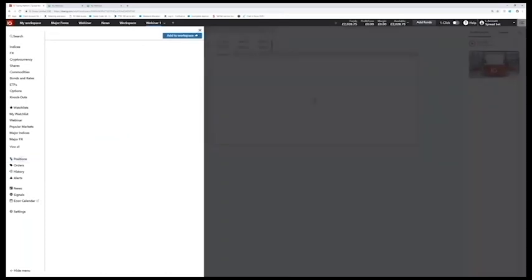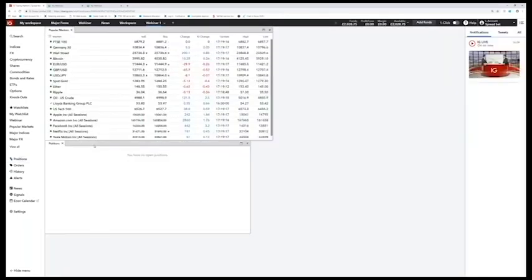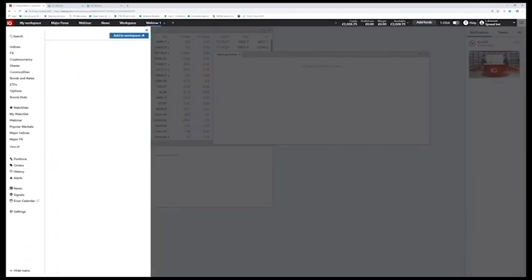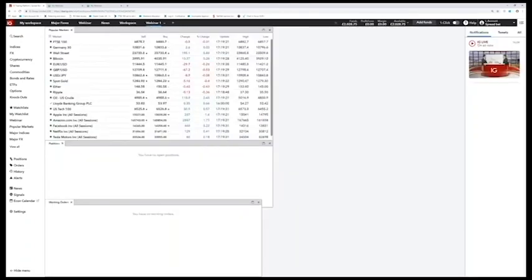So I'll add this to Workspace, and I'll just move it down here. And then lastly, I'm going to add orders. And I'll explain the difference between orders and positions as we go through the webinar. And I'll just move it down here, but bear in mind, because this is customizable, you can have your workspace in any layout that suits you.